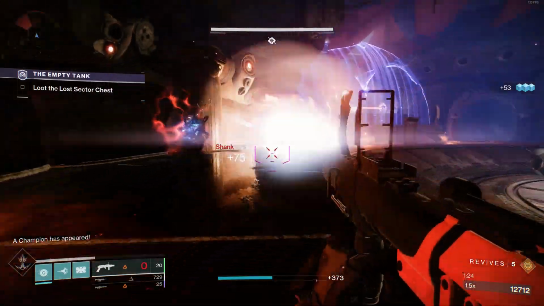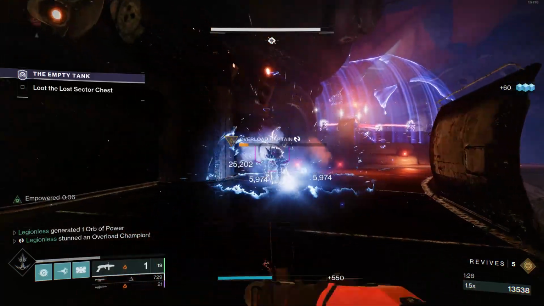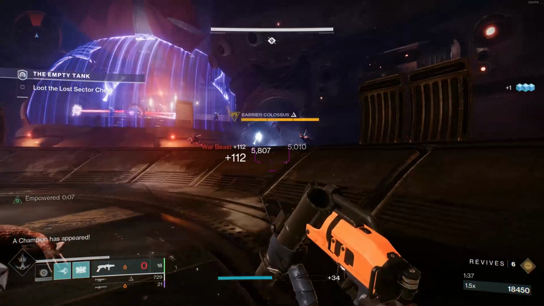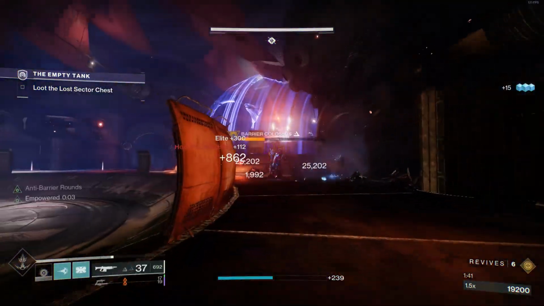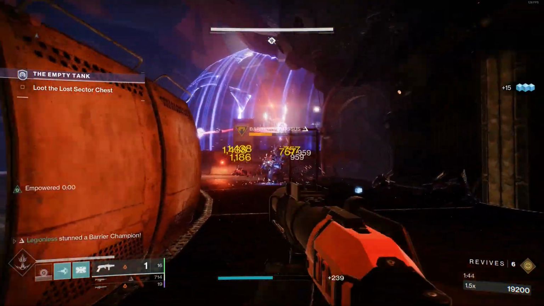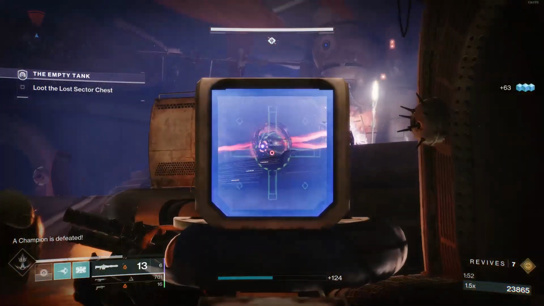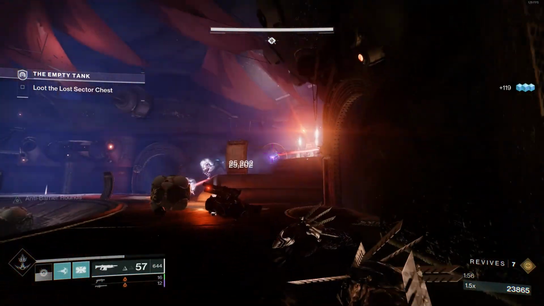It'll buff my damage for a few seconds, so I hit the overload champion with empty vessel, swap to xenophage in my heavy slot, and just quickly kill the overload champion without really dealing with its mechanic. If you're really low power level though, you should use a kinetic hand cannon for overload rounds, Ariana's Vow for anti-barrier rounds and some champion DPS, and then Code Duello the solar rocket launcher for boss and champion DPS.